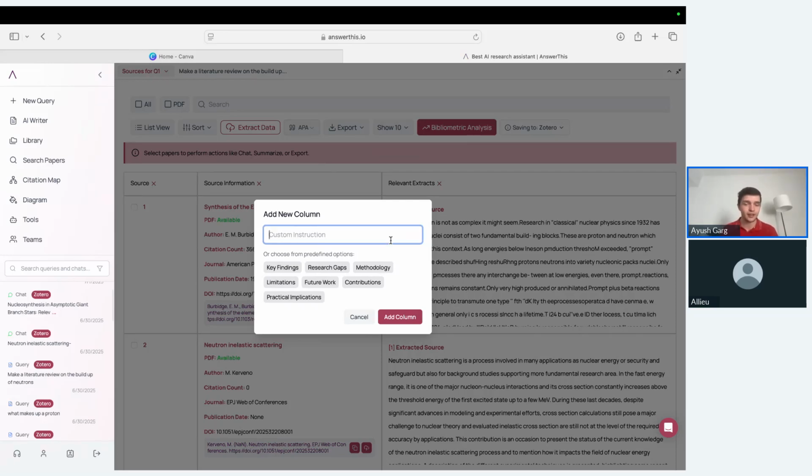So we can enter a prompt here, or we can just do like two words and say methodology, or methodology is already listed here. So if we want to go for something that's already premade, we can select research gaps or limitations. But say we wanted to find maybe a specific figure that might have been in all these research papers, like if we were searching about climate change, and all the papers were about climate change.